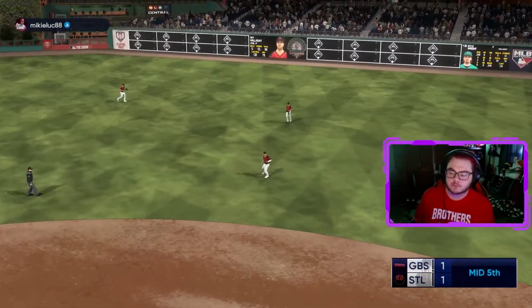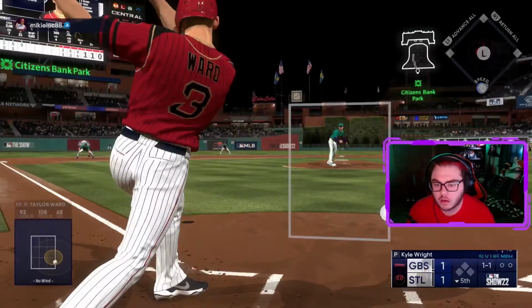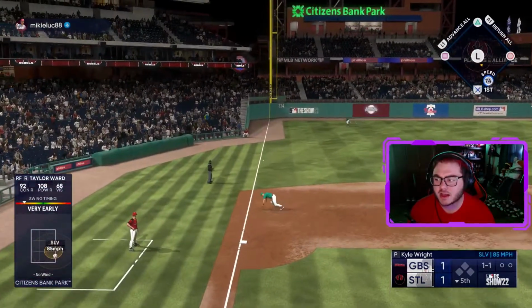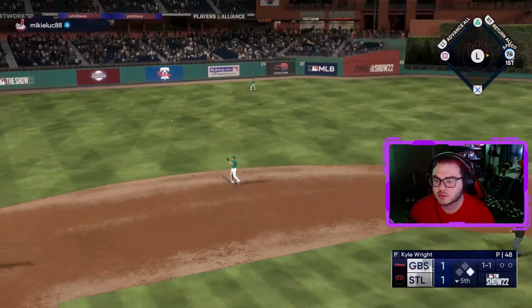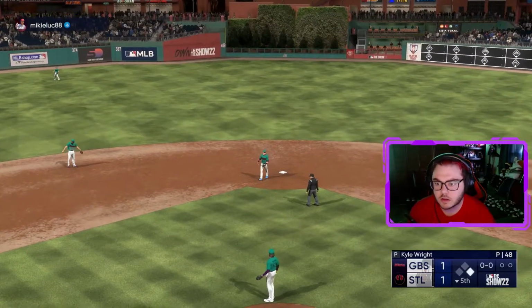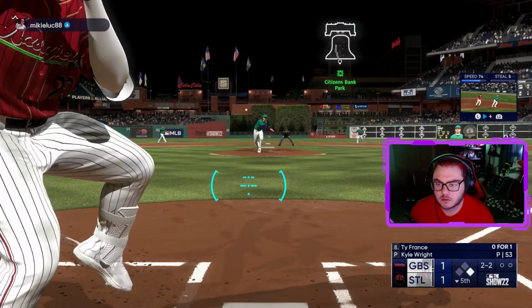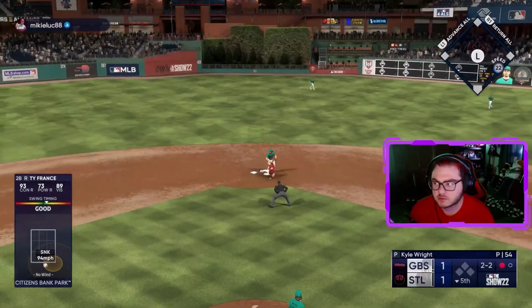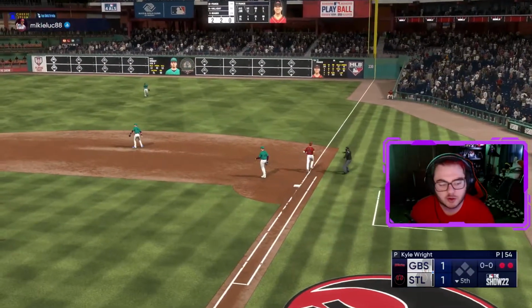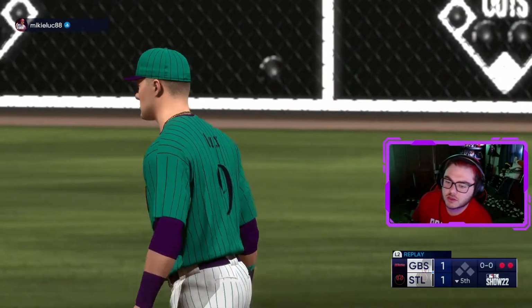Thank you. All right, we're halfway through. Let's do something. Taylor Ward down the line. Will it be two? Not on Aaron Judge's arm. I will stay one. Not even worth it. Ty France in. Oh, it's not going to be two. Okay, maybe it will be two. I spoke too soon. God damn it. I thought he had no shot at getting it out at two. Damn it.